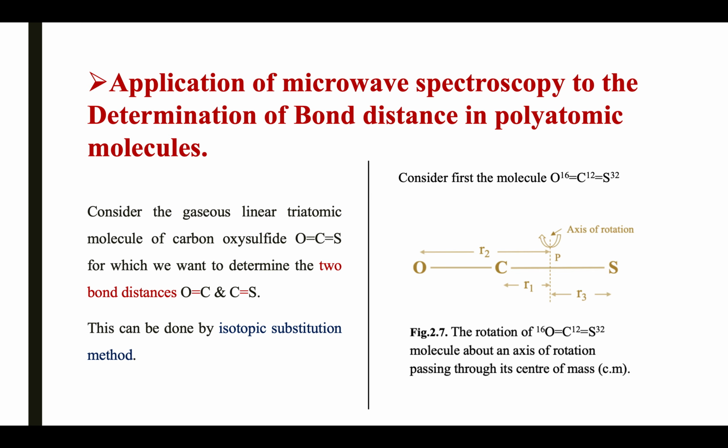Here, if you consider it as a linear molecule, we are going to study only the rotational spectrum, that is microwave spectroscopy. If you apply microwave radiation to the molecule, it is going to rotate around its axis of rotation, that is the center of gravity. In this molecule, sulfur has a mass of 32, and oxygen and carbon have 16 and 12. If you combine these together, it comes to 28, and this is 32. So your center of gravity has to lie in between carbon and sulfur, more towards the sulfur, in order to get balance in both ways.